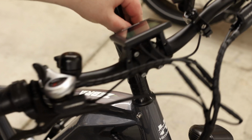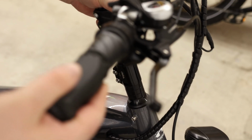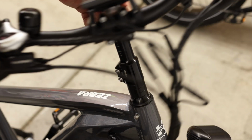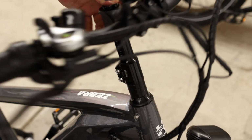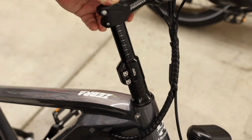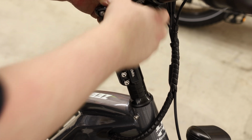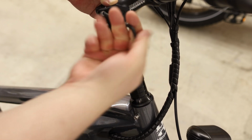At this point, you want to make sure you have good clearance for all the cables, especially at the height that you intend to run this at. Because if you go and turn the handlebar and it gets tight on the cables, you're going to have a real problem. So I'm actually going to go full height, and all I want to do right here is line up these bolts with these bolts just so it looks clean. About there, and then I can tighten this one down.